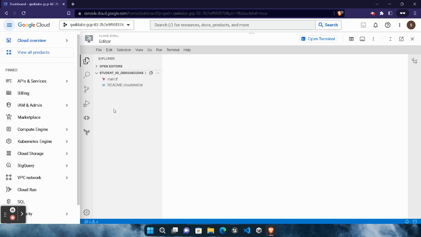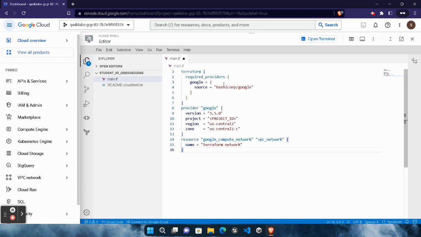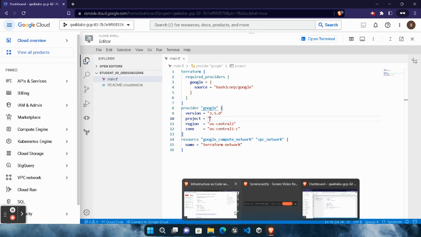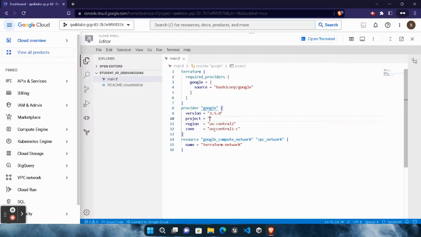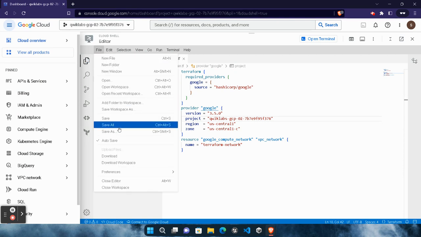Okay, once the file gets loaded, click on the main.tf file, wait for it to open here. Now paste the content that we copied in this file. Now remove this project id, remove everything between the quotes, remove it very carefully. Now come back to the lab for the project id and copy this GCP project id very carefully. Last वाली project id copy करेंगे, वापस आएंगे console में, paste करेंगे यहाँ project id. After that we need to click on this file and click on the save all button.